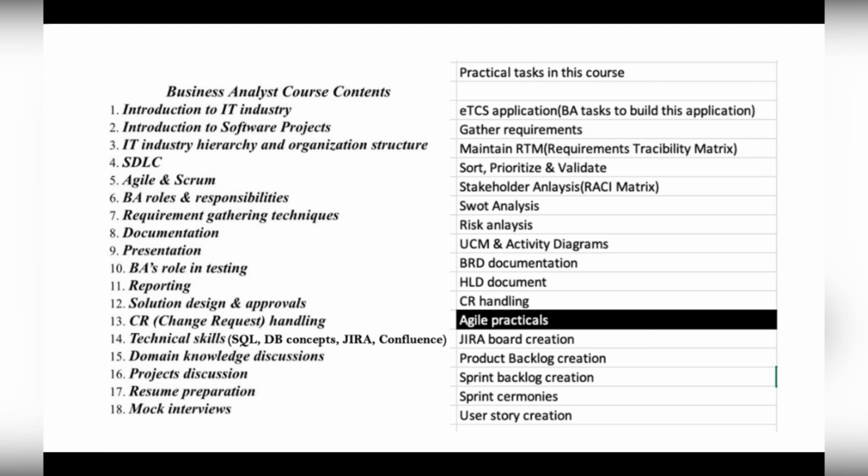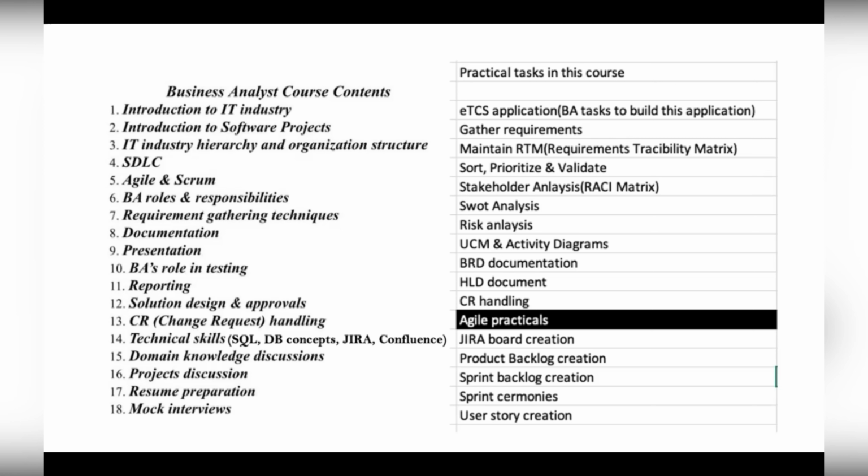After that, since you're going to work in a project, and the IT industry has various projects, what is a project? It's a temporary assignment. It has a start line and an end line, and it adds value to the organization. That would be a software project.